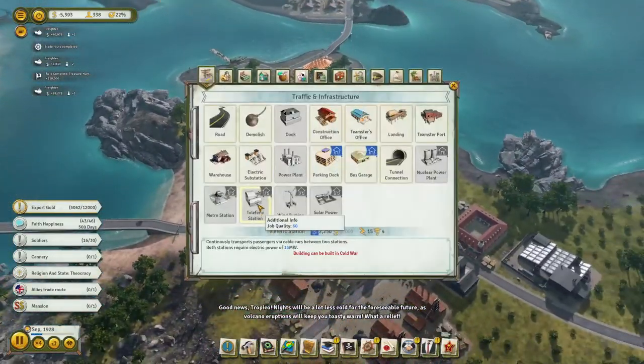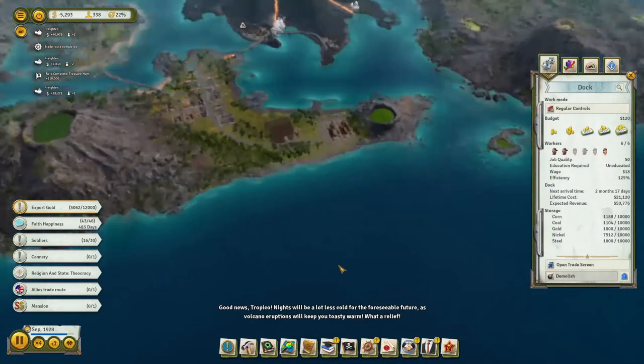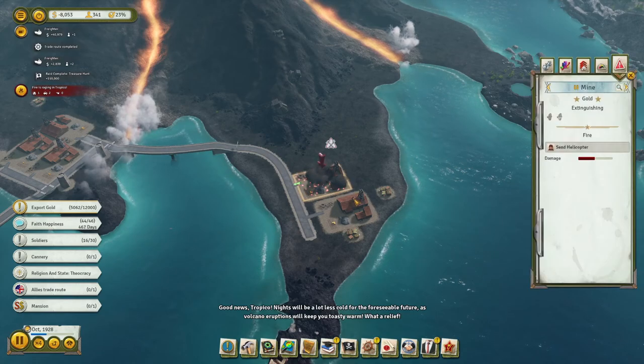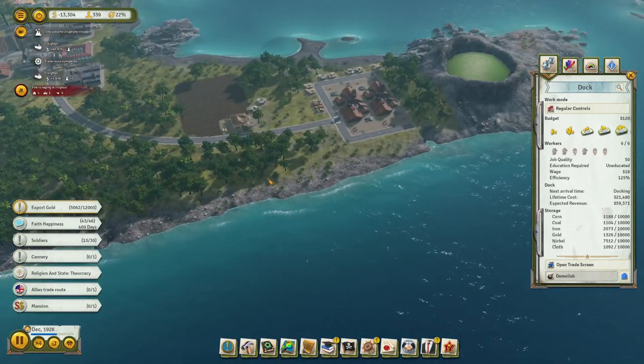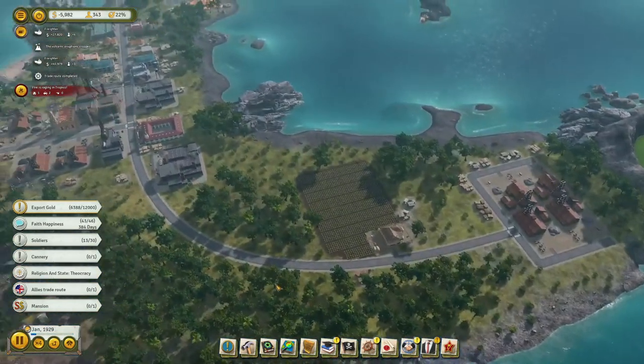This at least also means we can evacuate. It will be a lot less cold for the foreseeable future, as volcano eruptions will keep you toasty warm. We better make enough money now before this dock gets destroyed. And it will get destroyed. Maybe not this time if we're lucky, because we are in debt and can't really build another dock. Eruption stopped, that is good. Still don't have enough money for a dock.